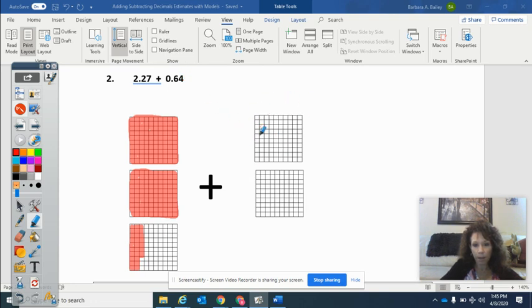So I'm not going to have one whole of these shaded in. But let's try green. All right. So I need 64 hundredths. That is 6/10. 1, 2, 3, 4, 5, 6. So 64 hundredths is 6/10 plus 4 more hundredths. So there's my 6/10.